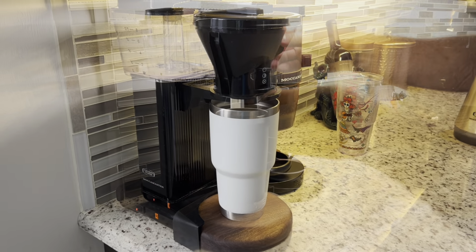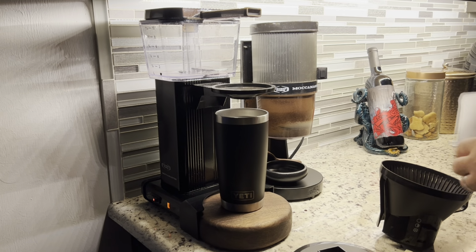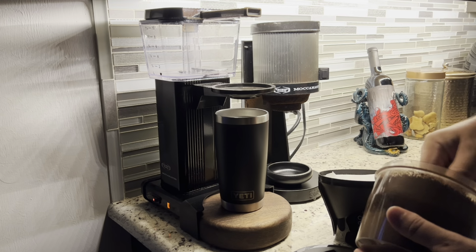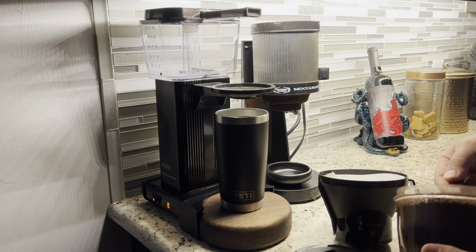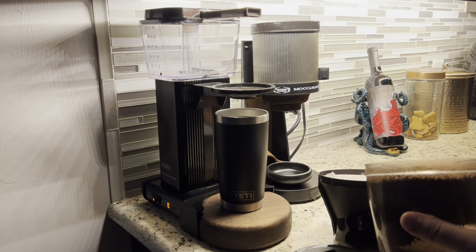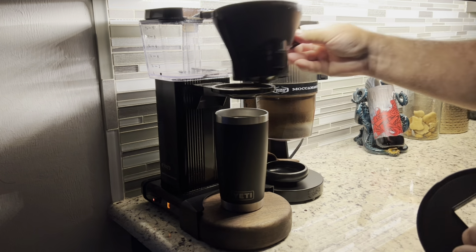All right, here's my morning process, making coffee now that I can just make a single cup like this. What I was doing is just making exactly the same amount into the carafe and then dumping it into the cup. And this is just, I think it's cool. It's easier, it saves a step. I don't have to deal with a dirty carafe and a dirty cup. So it saves me some time in the long run.